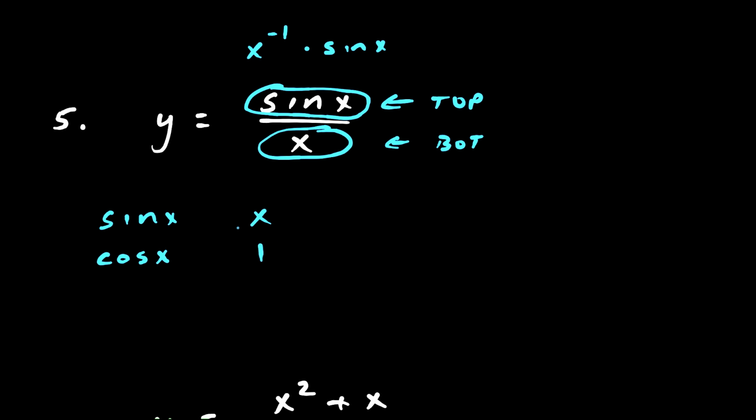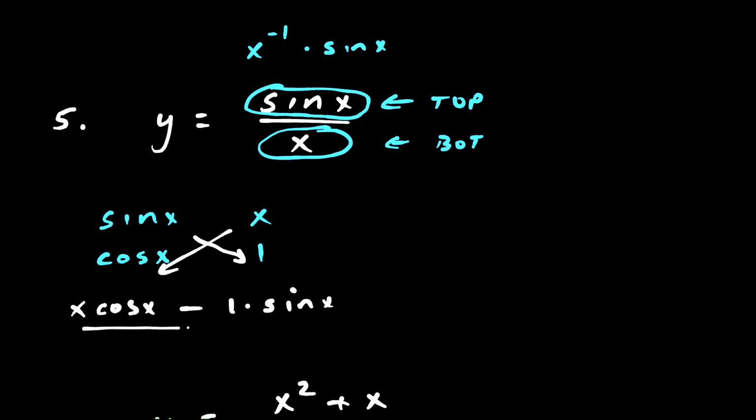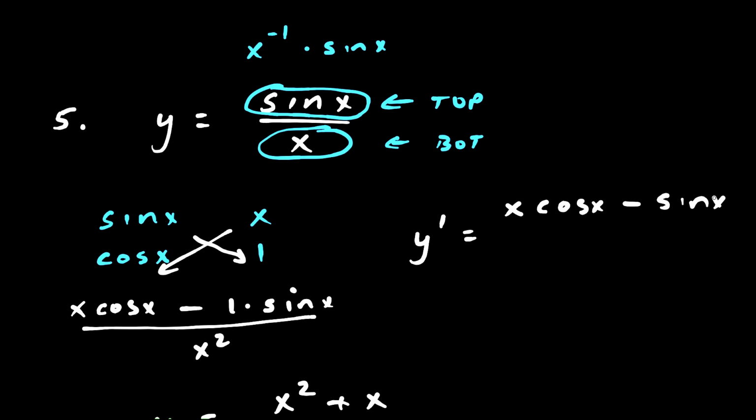It's kind of nice. And then, for the quotient rule, when we multiply, we're going to have x cosine of x. So now instead of plus, it's minus sine of x times 1. I'll write down the obvious, 1 times sine of x. And all of this is over that bottom squared, so it's over x squared. So let's go ahead and rewrite this. We're left with y prime equals x cosine of x minus sine of x, all over x squared.